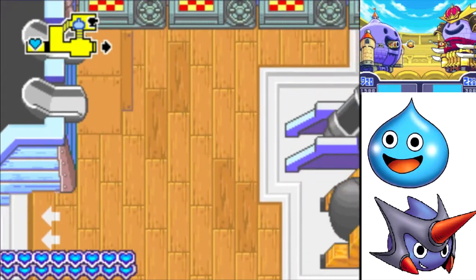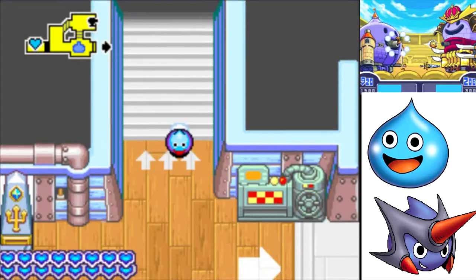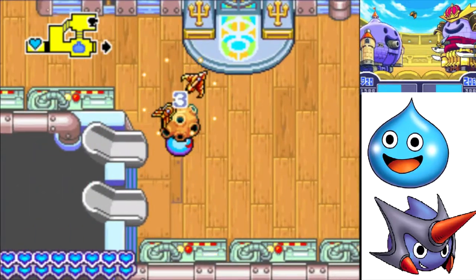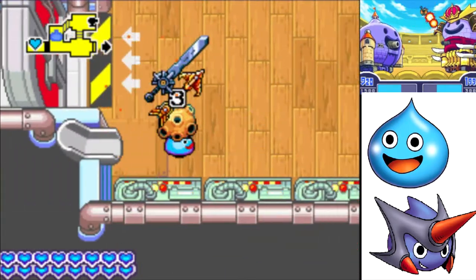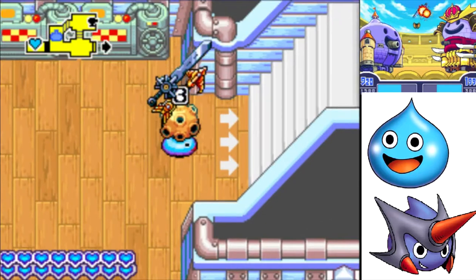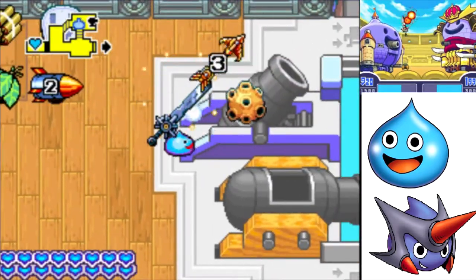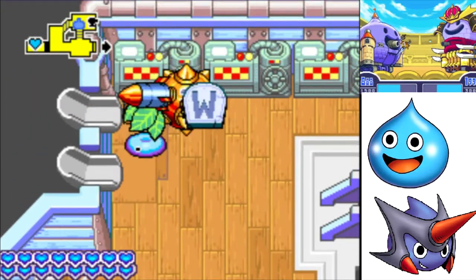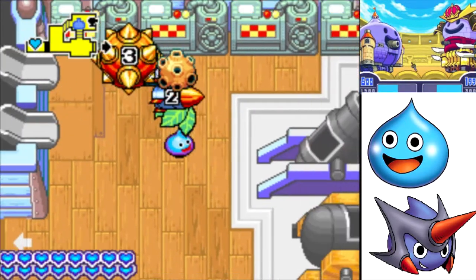Actually, I just realized if the lightning staff hits my tank, it's not that big of a deal. I can literally just chuck it right back out of the cannon. Is that the best you can do? I didn't even feel it. Alright, Hooey. Oh shoot, that's a hero sword he's shooting at me. Okay, that's fine. If the hero sword hit, that's fine. I just wanted to knock those Kafrizzles out of the sky.